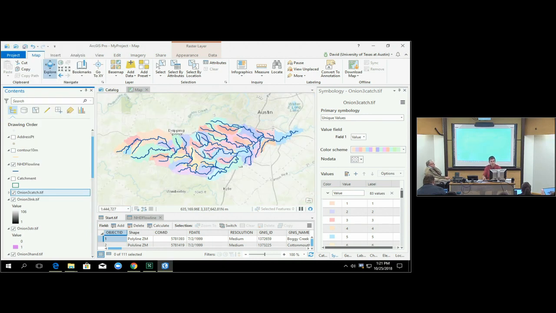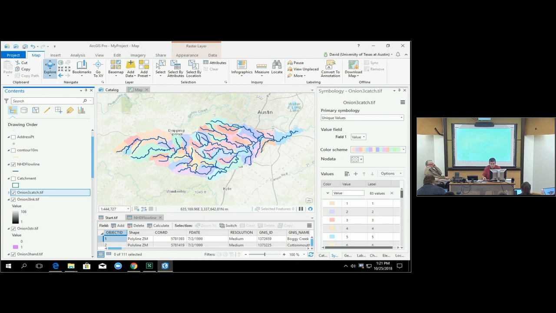We saw that for the Logan River watershed in the earlier exercise. We also want to convert the stream links to features and the catchments to features to get the vector representation.